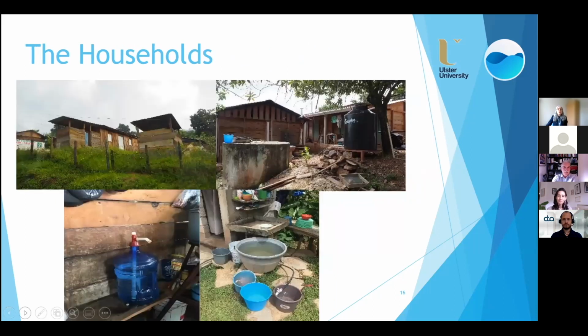If we look at the households, you can see there that this is water for domestic use that is stored completely in inadequate ways. And that creates, of course, the contamination of the water that then leads to high levels of waterborne disease, which of course affect both adults and children, but these rates of mortality are really, really high in children. So those are the problems we are facing in relation to water in these communities.